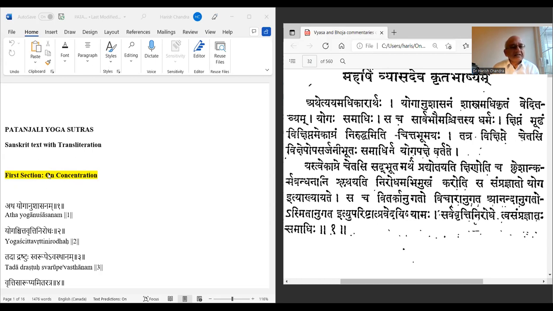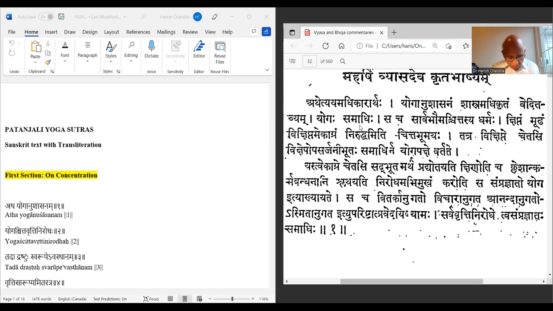Indeed, chapter one has a title not mentioned here. The original title is Samadhi Pada. So samadhi is a term that bears the title of chapter one, and you will hear this quite often as we proceed further. What Vyas is saying is that the two terms, yoga and samadhi, are synonyms. Yoga literally means union. So it is union of my tiny consciousness with that supreme consciousness. So that is the word meaning of yoga. And then he says that same meaning is reflected in the term samadhi.